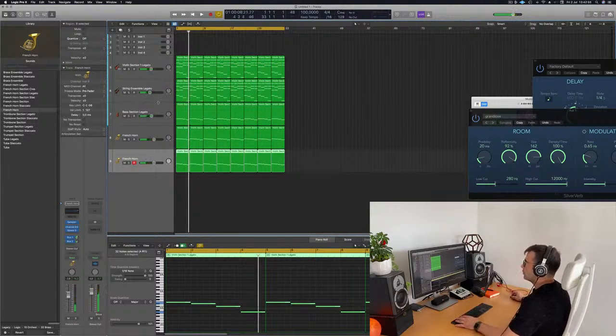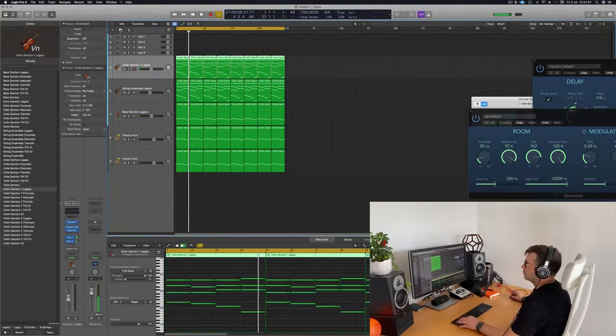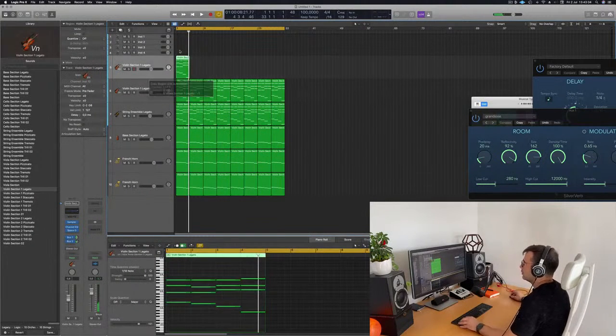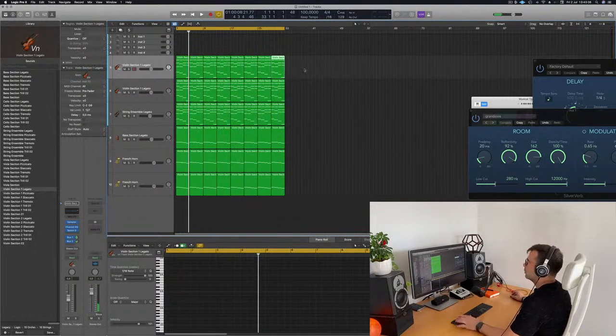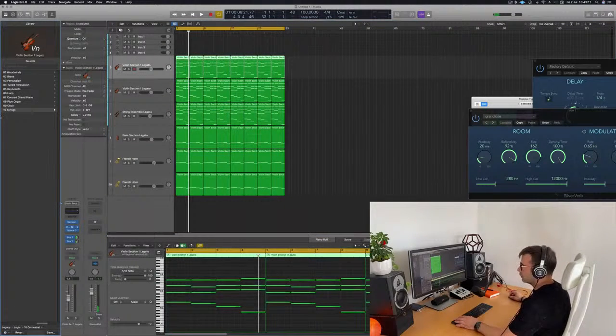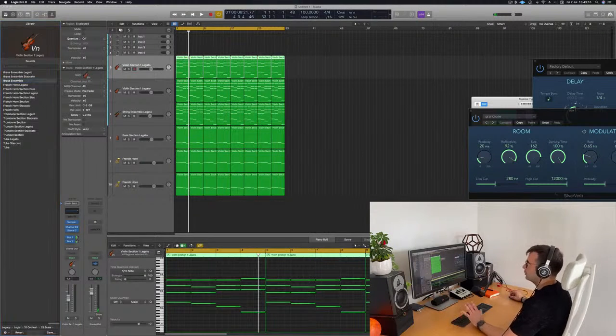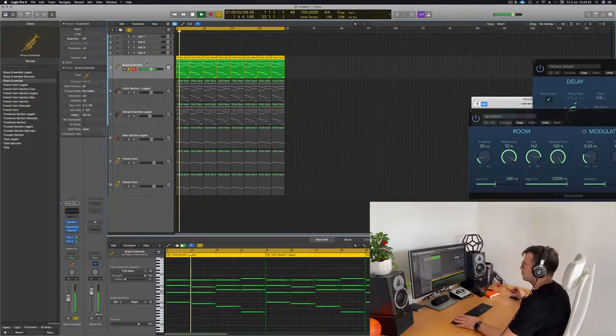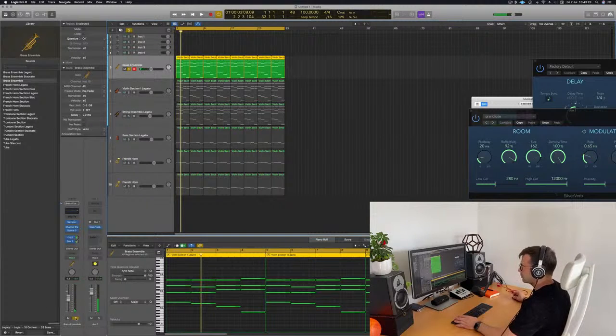If we wanted to add some more orchestral parts into our track, which I think is a good idea, I'm gonna replicate the same MIDI here. I'm gonna replicate it here, and go back one. I'm gonna go to brass again. I'm gonna do a brass ensemble. I'm not sure if this one is good. I didn't use it in a while, but let's listen. It's acceptable, let's say. Let's put it in the mix.